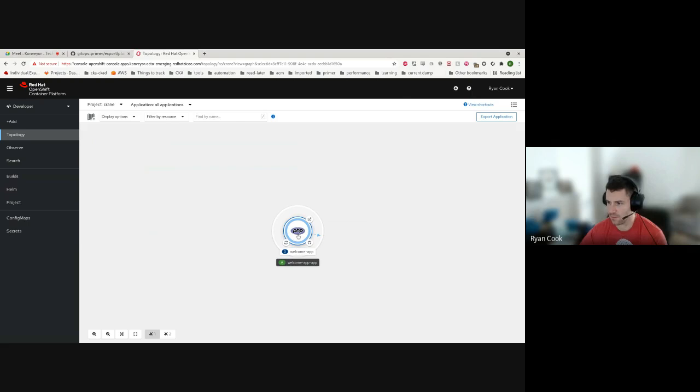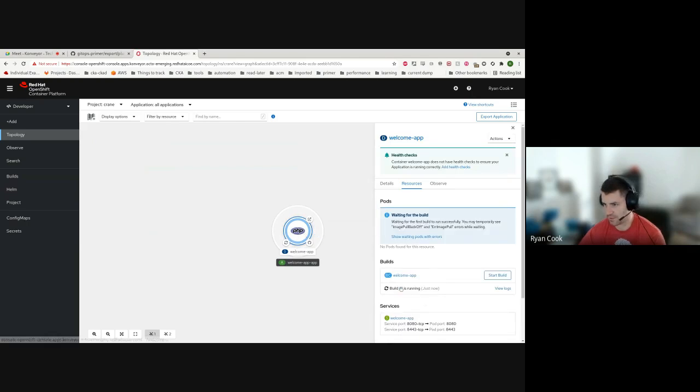So we'll give this a moment for a clean build, and we'll show that the application exists and can run. And then from there, we're going to export it, which is going to grab all the resources for us, and then allow us to either place this in a Git repository or just spin them up in a different namespace.